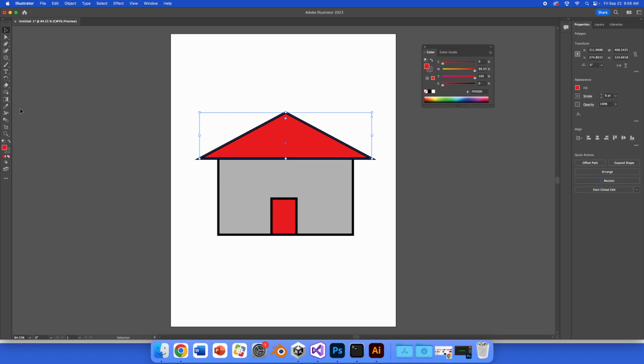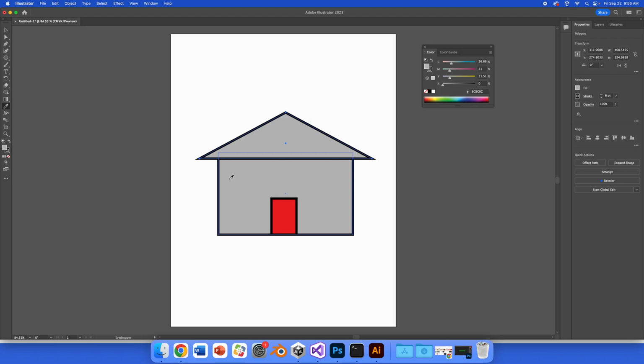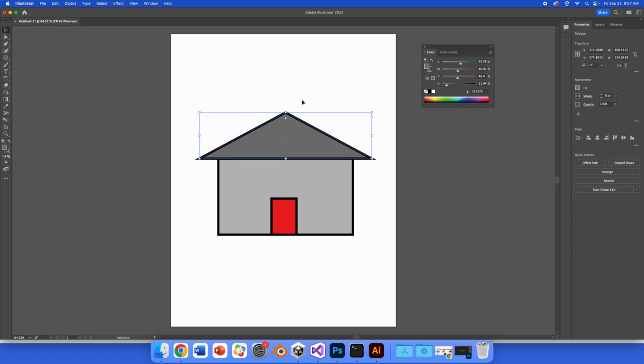But watch this. If you want to learn how to do this, you can use this eyedropper tool, and if I click on another object, it'll inherit the properties of that other object I just clicked on. Interesting, right? But I'm going to go ahead and double click this and just give it a darker shade of gray for the roof. Hit OK. Okay, so there is our home.